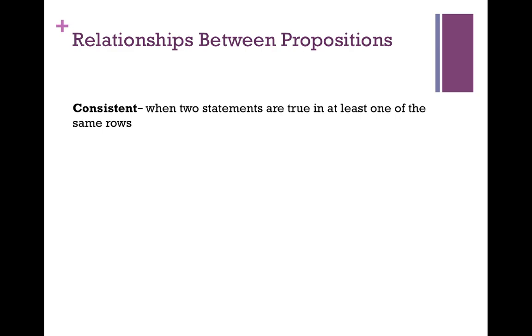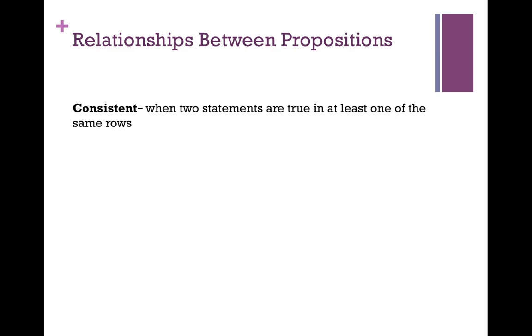And this is why studying these relationships between propositions can be important, because people can say the same thing in different words. You can use "and not" to say something that you might say with "or" and "not". You can also express something using a conditional, and that can be expressing the same thing as something that was said using negation and disjunction. So there are different ways to say the same thing. And we're going to begin by talking about when two propositions are consistent.